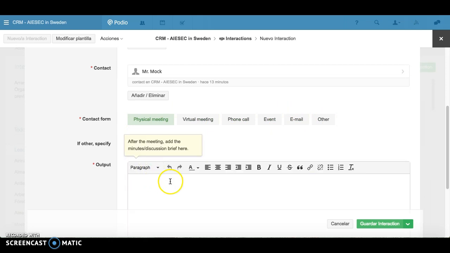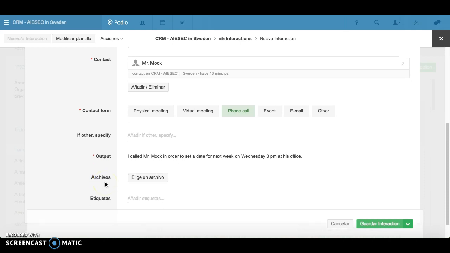And the output, for example, I call Mr. Mock in order to set a date for next week on Wednesday 3 p.m. at his office.